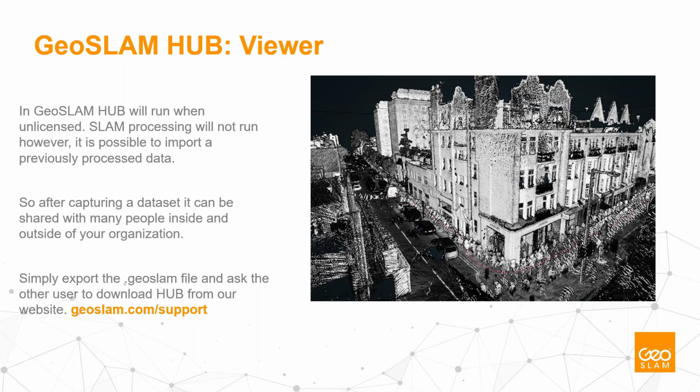And what that allows you to do is use GeoSLAM Hub as a viewer. So if I've got GeoSLAM Hub and I'm someone with a license, I can process the data, tidy the data up as I need it to be. And once I've finished with my data set, I can export the .GeoSLAM file and share it with somebody that does not have a license. But if they download GeoSLAM Hub from geoslam.com/support, they can install, open up my .GeoSLAM file and see any notes, annotations that I've left on the point cloud, and also open up the 3D viewer.